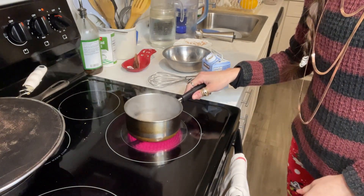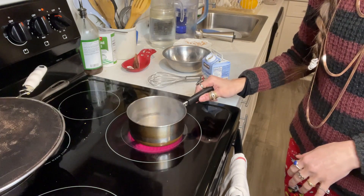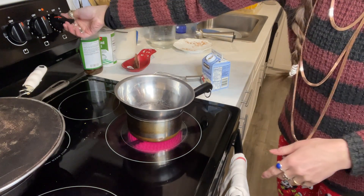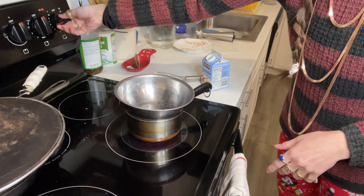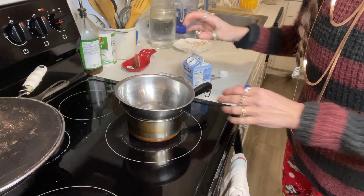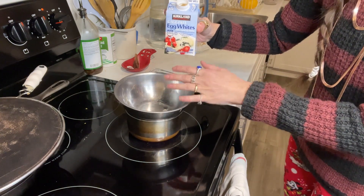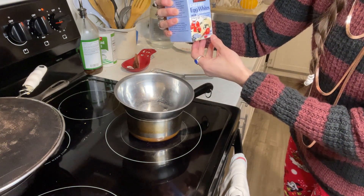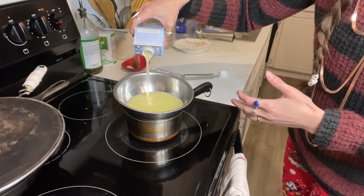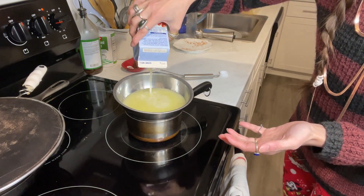I already started here with my water bath — I have a bit of water in here and I'm going to boil it. It's actually already almost boiling, so I can turn it way down. As I recall from last time I made this, the whole thing fit in here. This is one pound — 454 grams of egg whites. For egg semolina we need a lot of egg whites, well, it depends how much you want to make.